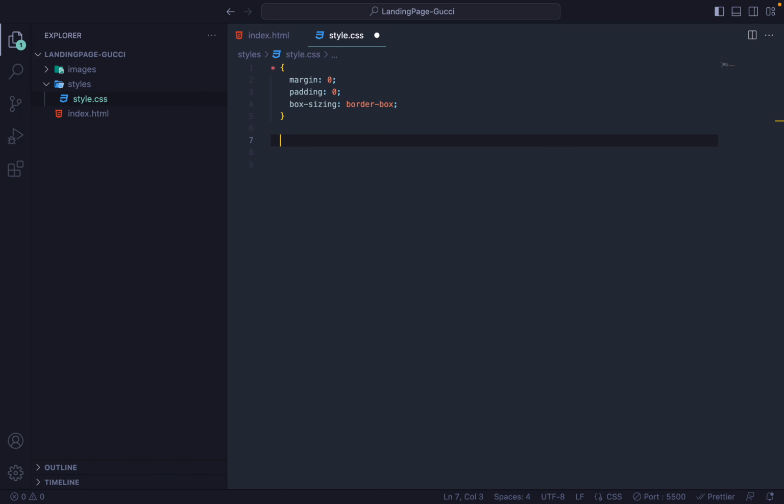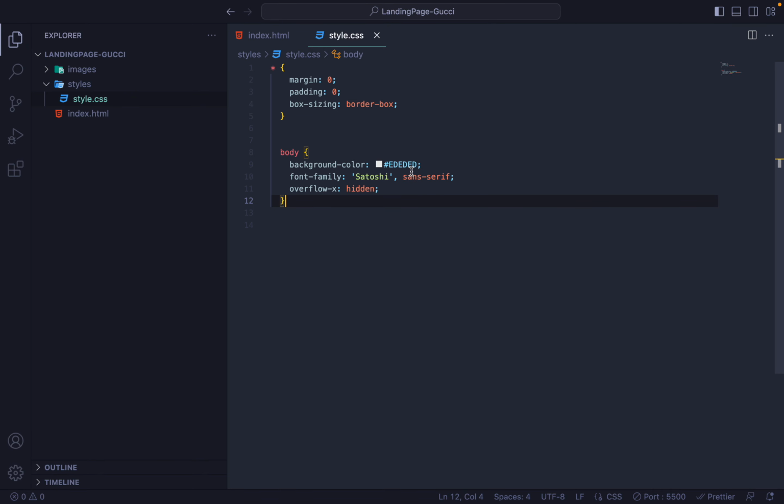And now let's add some global styles to our body also. We want our background color to be a little bit gray, our font family to be Satoshi, and overflow X hidden. So if the images are too big, we'll prevent the user from being able to scroll left and right. All right, that's it.